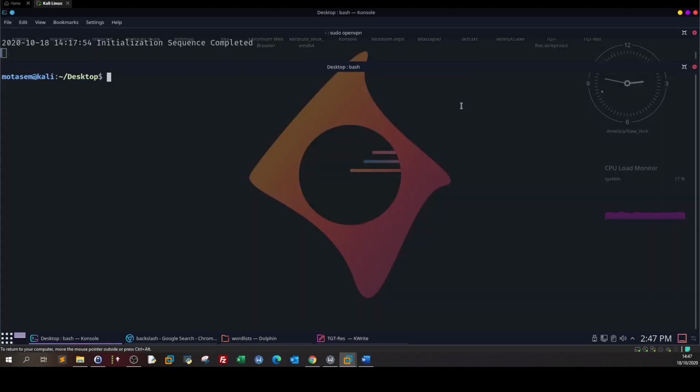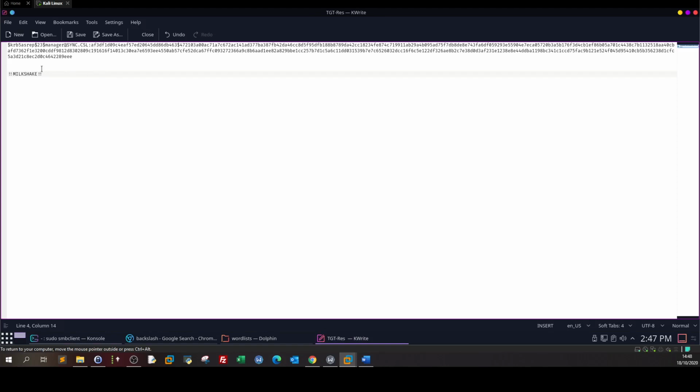And only then can we try to implant payloads on the SMB shares. So this is the command, here smbclient, I defined the share, and here I used two backslashes, the user is manager, and here we supply the password.